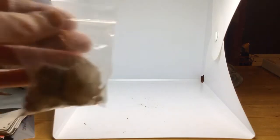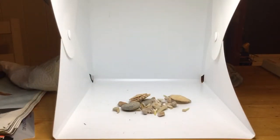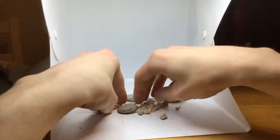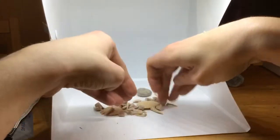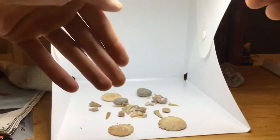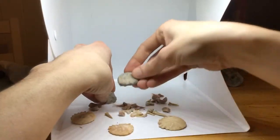Now what I reckon to do with these, just so it's not just a bag of fossils that you hang in a drawer and never mess with again, you could get yourself a little picture frame or something, and make yourself a little picture with them. You mess around with them for an hour or so, making different images. So we're going to give them a little shuffle, just to prove to you that you can make images out of it, and then you could pop them in a picture frame, or use it as a way of teaching your kids about evolution, or about dinosaurs or dead sea snails.